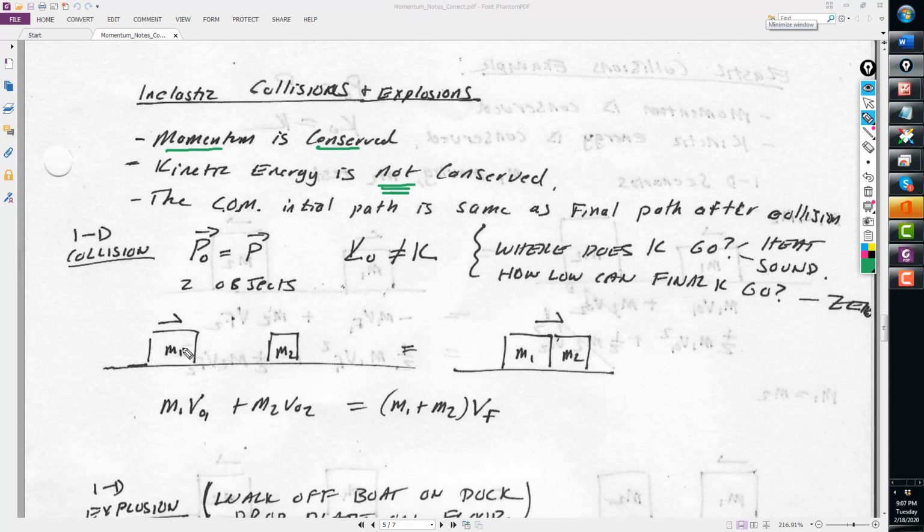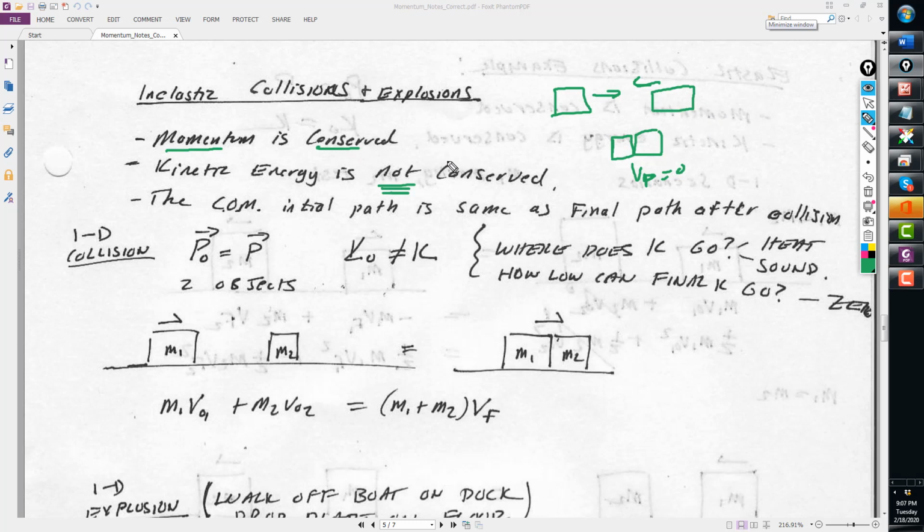Why? Because if two objects come together and they hit, let's just say inelastic means they stick. Let's say two objects come and hit like this. There's a situation where two objects can come and hit and their final speed is 0. V final is 0. So you had an initial kinetic energy and you can have nothing at the end. It could all go to heat. That's where it's going, to heat and sound. But momentum is always conserved.